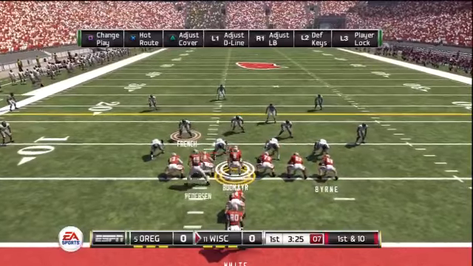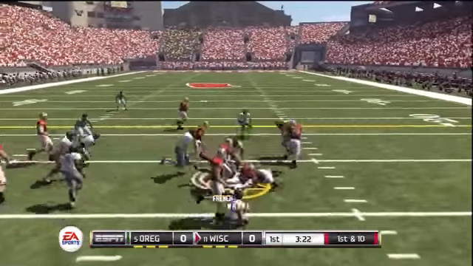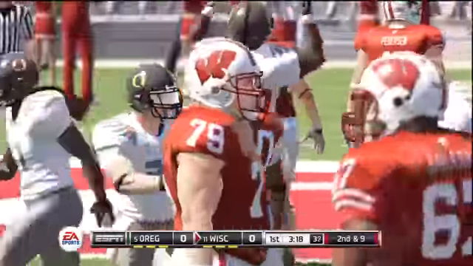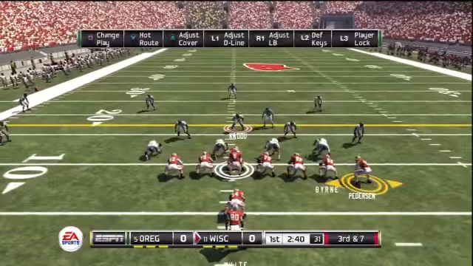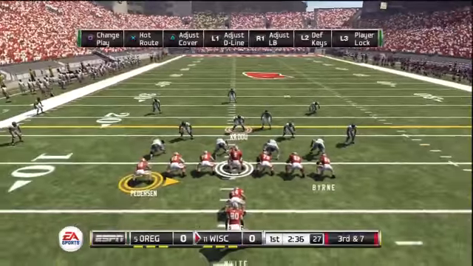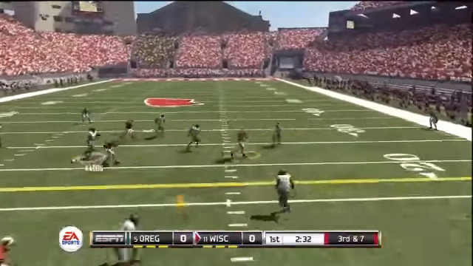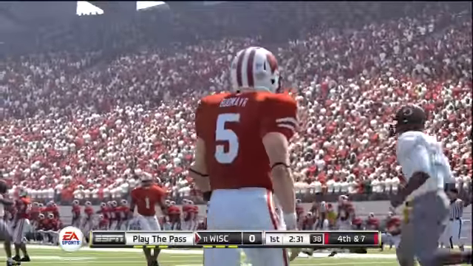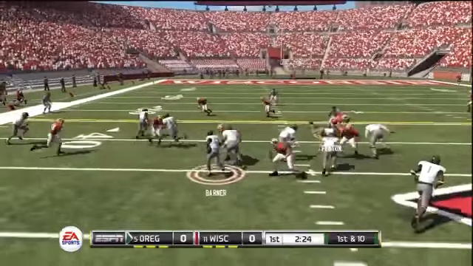But I found that I was passing too much out of it earlier on and losing some games. And I started to incorporate more of the 2 pistol sets that the playbook has, as well as the ace twins, ace normal, pro set, spread normal, Y slot formations as well, and getting the spread option game running, and then passing off of that.